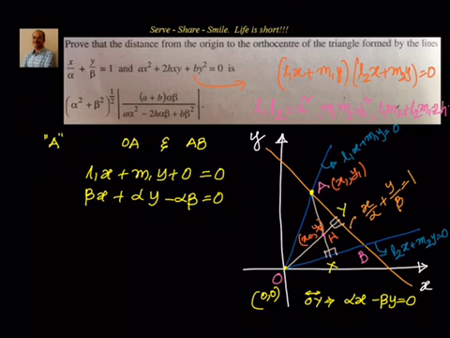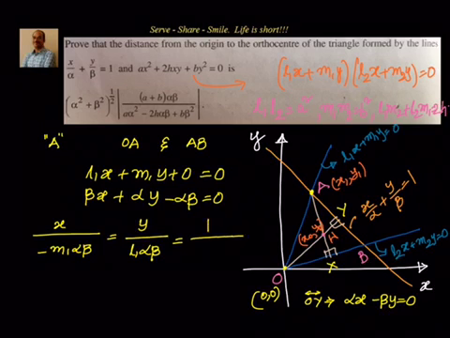Now we want to find the coordinates of A, that is x1 and y1. So for that, we will use cross multiplication and try to solve it. So we know that x divided by B1 C2 minus B2 C1, can I write down, minus M1 alpha beta. We are using the cross multiplication method here. Y divided by C1 A2 minus C2 A1, that is L1 alpha beta, is equal to 1 divided by A1 B2 minus A2 B1, that is L1 alpha minus M1 beta.